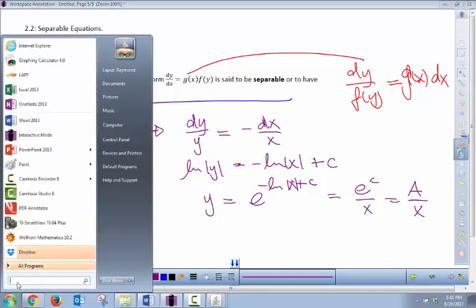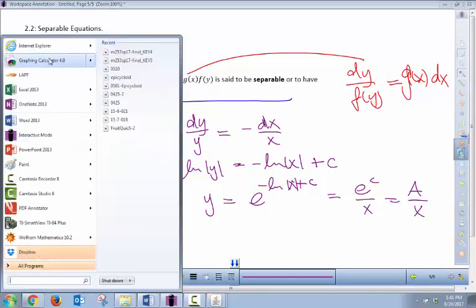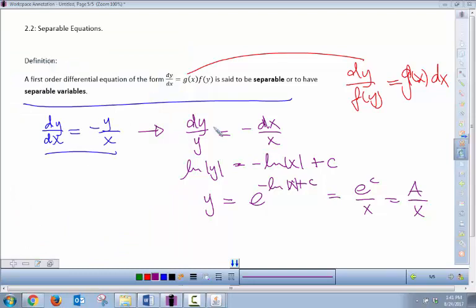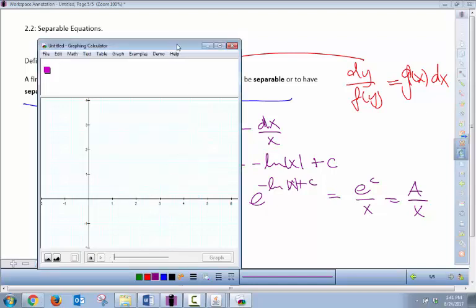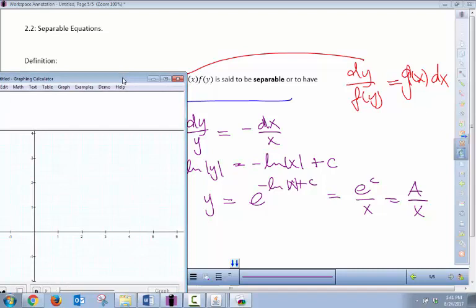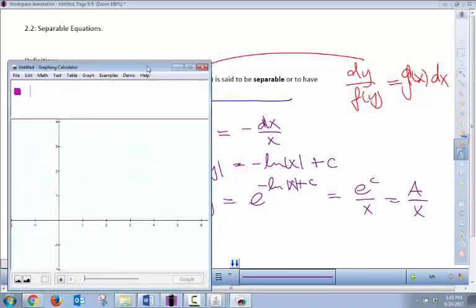So this actually, shouldn't that be absolute value of y equals a over x? Yeah, probably. And effectively meaning y equals plus or minus a over x. So y equals 0 is also a solution, so we did lose something by going explicit. Anyways, we'll just leave it at that.